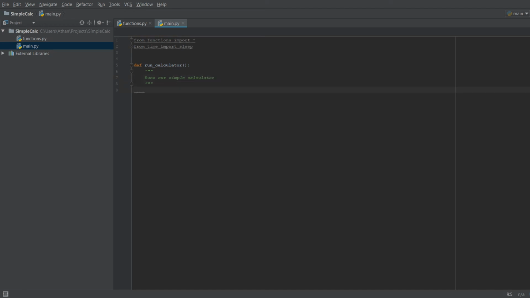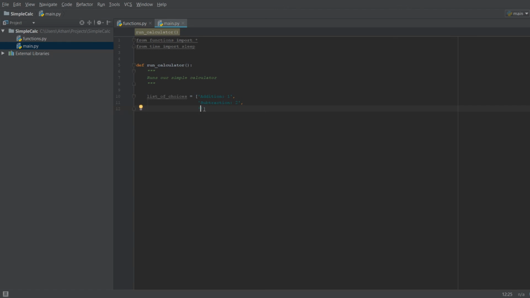Okay, after this, we can start. The first thing we're going to do is make a list called list of choices. And the list of choices is going to be the list that we choose from when we want to do an operation on our calculator. And so you'll see how it works right now. The first thing I'm going to do is write addition. And then I'm going to say addition is 1. Okay? Then I'm going to do the same thing for subtraction, 2.